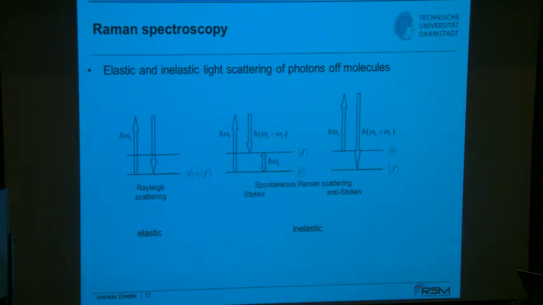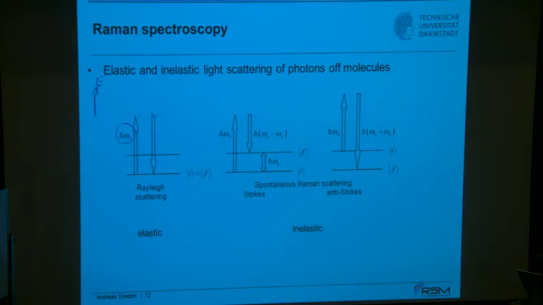And these non-resonant techniques are Raman spectroscopy, which is very often combined with Rayleigh spectroscopy. We have seen that yesterday and the day before, what the difference is to a resonant technique. So what you have here is a laser frequency or wavelength that, again, this is the energy in vertical direction, where you do not hit any resonance, where you do not have an absorption to a level which has a certain lifetime, but you bring up the molecule to a state which is sometimes called a virtual state.